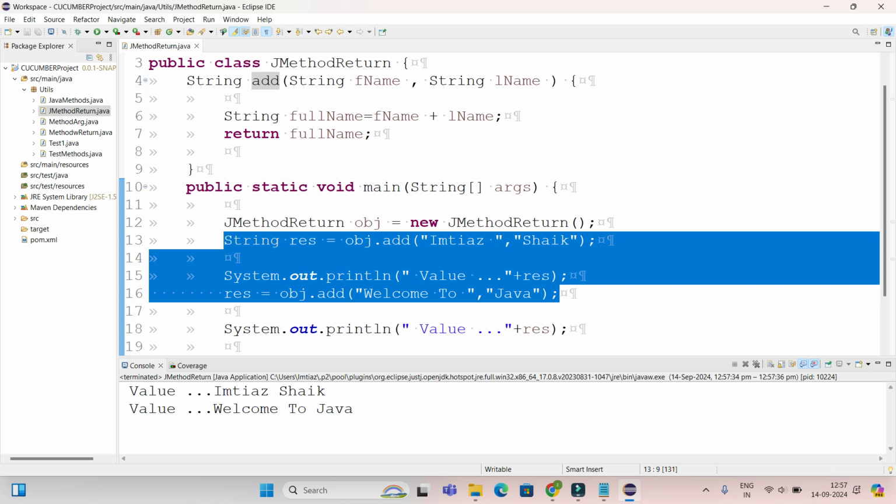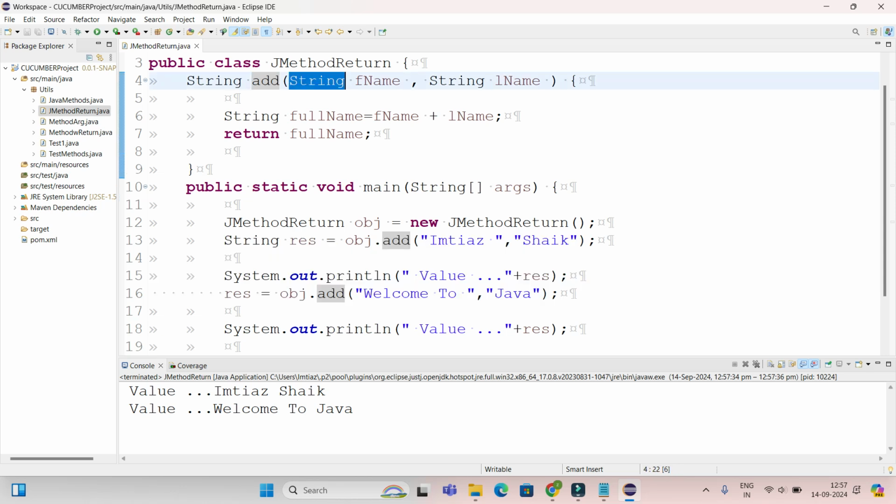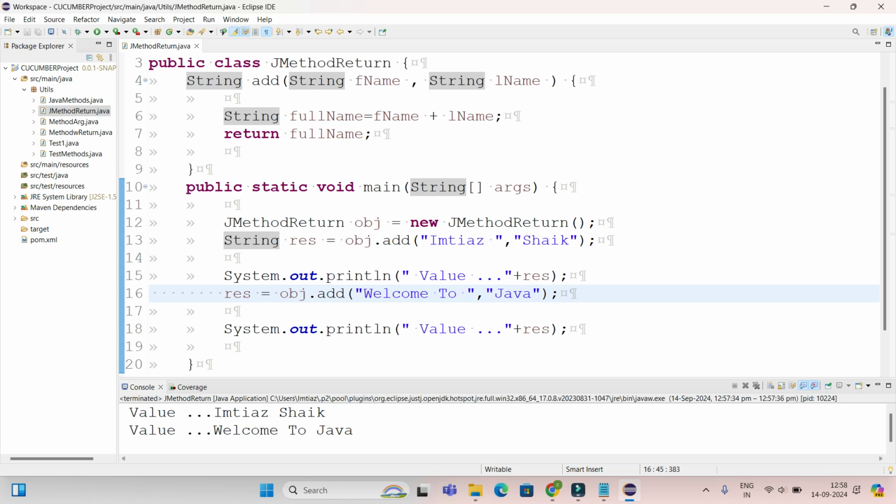That is the advantage of giving the arguments. If you don't give the arguments here, and put the data inside, the data will be the same all the time. Whereas if you use the argument, you can pass different data and you can validate. Like this, you can return the data from the method.